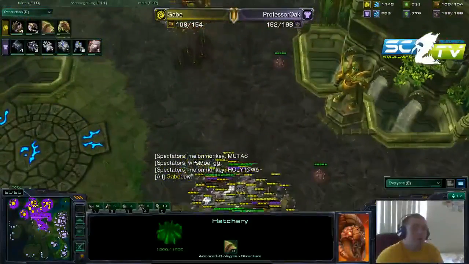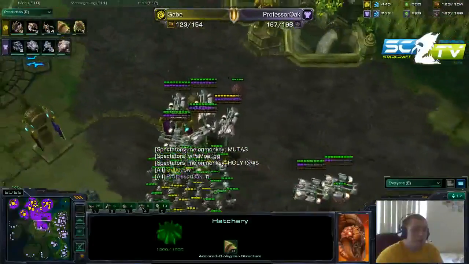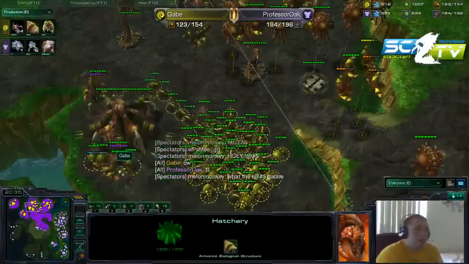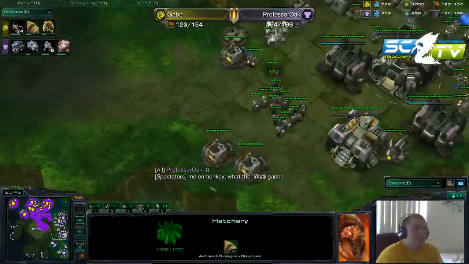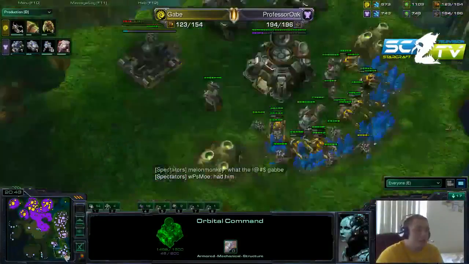And oh my goodness, kind of a little bit of a rough muta control. Loses a couple right there, unfortunately. And yeah, no, I just don't know exactly what advice I would give to Gabe. I mean, pull drones, almost go all in, try to go for broke. Professor Oak is playing pretty lights out, but at the same time, Gabe has not punished him for all the macro playing.